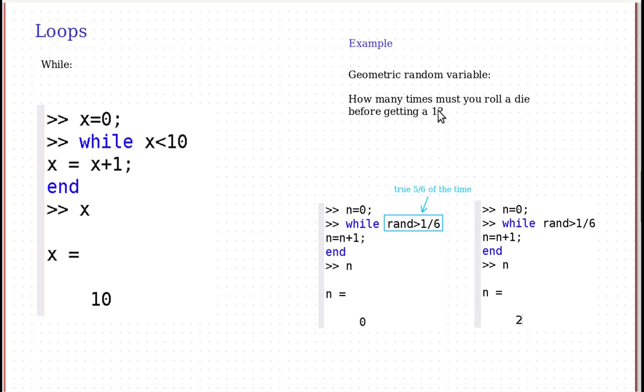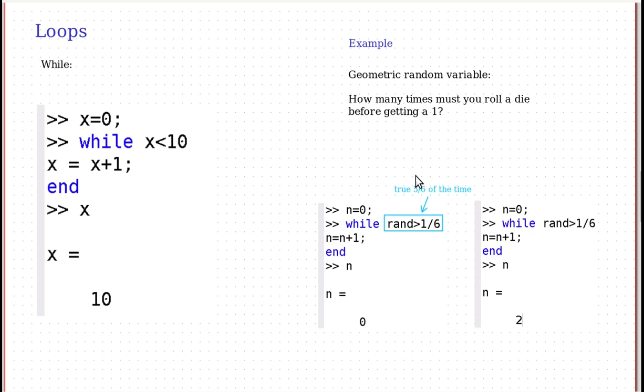Okay, so how do we simulate this in MATLAB? Oh, by the way, by simulate this, what I mean is we'll have some code that when we execute it, it'll just spit out a random number that has the same probability distribution as a geometric random variable, right? So it could have been the number of rolls before you rolled a 1.